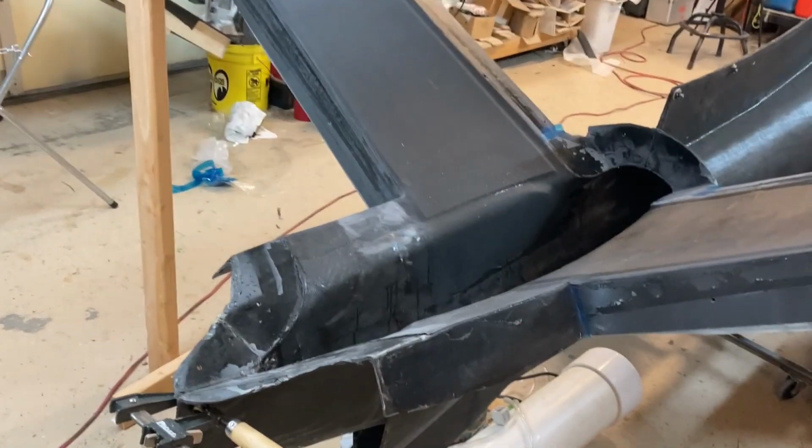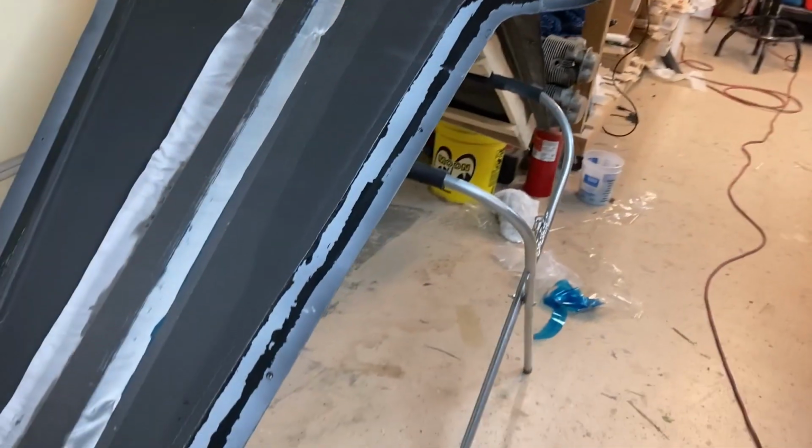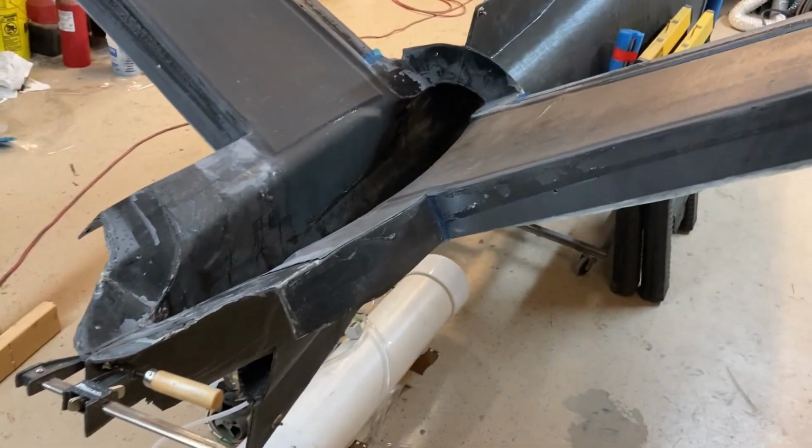My structures guy says I don't need a whole lot of uni for the caps. So I basically took what he told me and I doubled it. So it's cheap insurance. It doesn't weigh very much. Not gonna make a big difference in the overall weight, but a lot in the peace of mind department. So that's where I'm at.